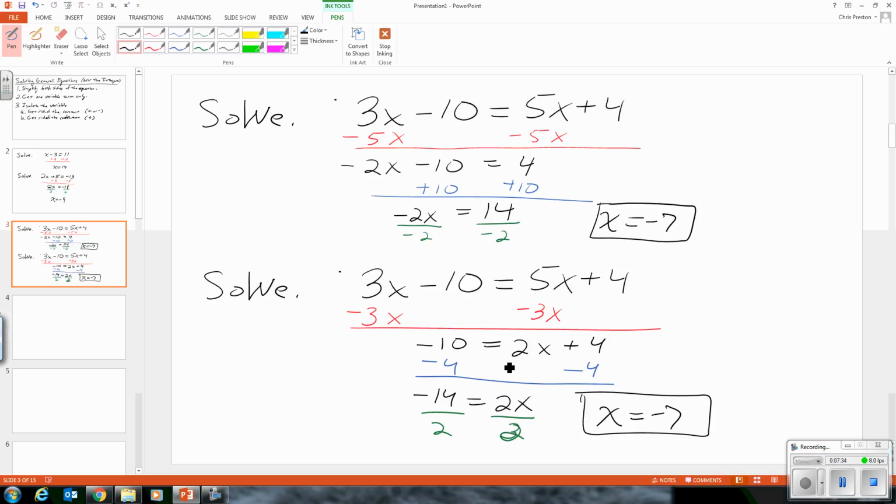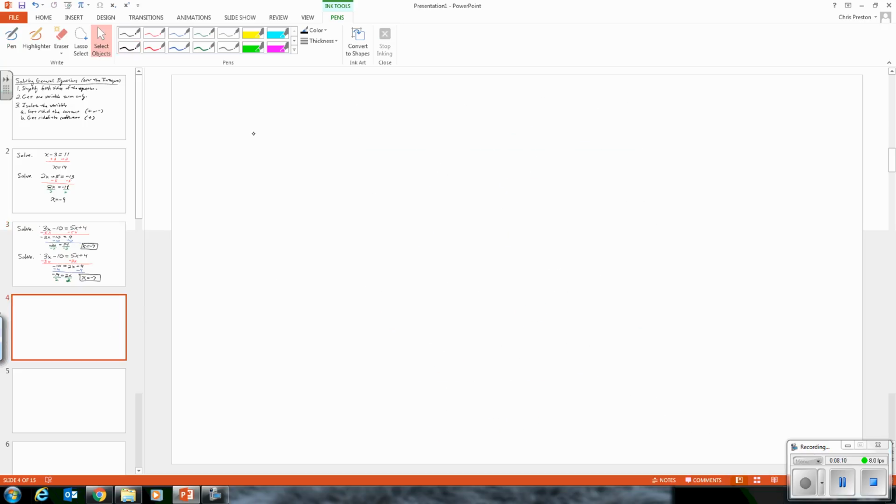Now, the way I prefer is to always make it so that you get a positive coefficient, so that you don't have more sign changing than you absolutely have to. Notice here I had a positive 14. I divided by a negative 2. That positive 14 became a negative 7, so I had the sign change happen. Whereas this was a negative 14. I divided by positive 2. And it stayed negative 7. So there was no sign change at the end. Whereas here I did have a sign change at the end. Positive 14 became a negative 7. So little things like that can trip you up. Looking for easier ways to do it is probably your best bet.